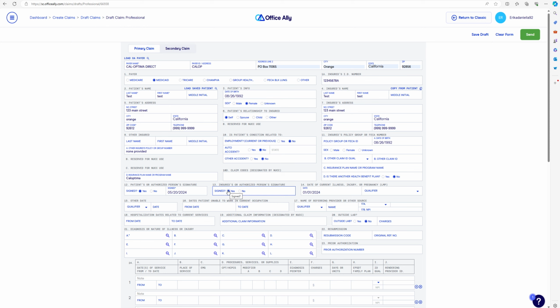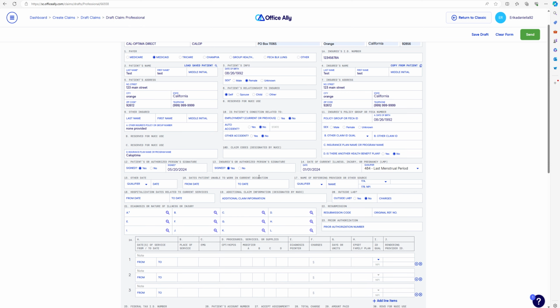And then when we get to box 14, it's asking us the date of their last menstrual period. We're going to type in that date. Again, I like to get this information from the client during our first visit. If you don't know, you can ask them, or if you know their due date, you should be able to kind of do the math and type in that information there. Under qualifier, you're going to type in last menstrual cycle or last menstrual period here.